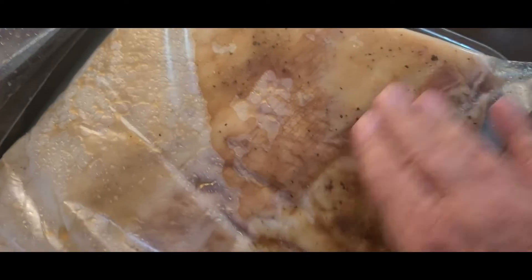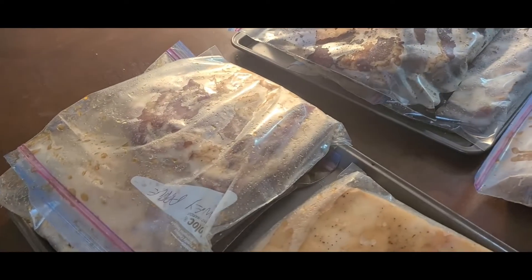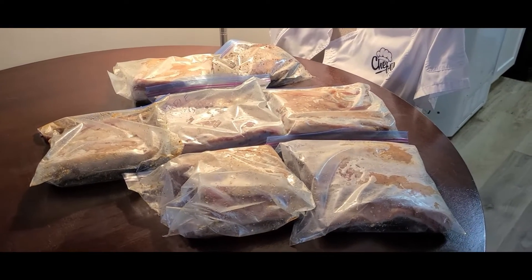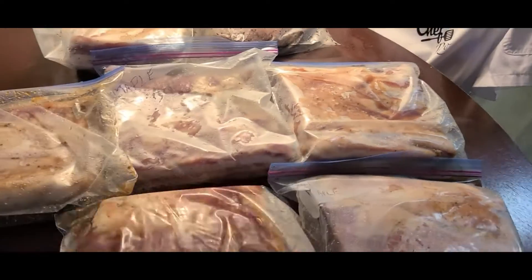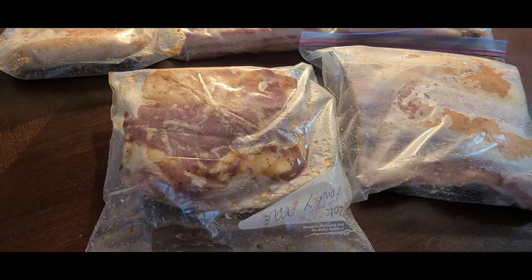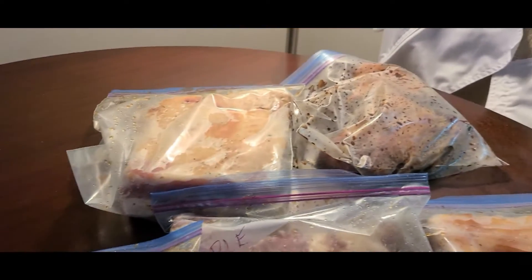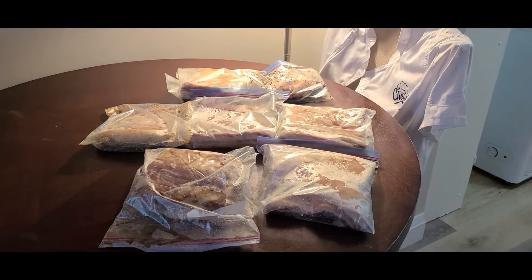I'm anxious — it's hard to wait a week. This is the first time making bacon. Another day, another step to goodness. Now on day two of the curing: taking it out of the fridge, I'm going to turn it over and mix it all in, then back in the fridge. It's a seven-day process and I am anxious, but it's coming. Very bountiful — a lot of good meat. Thank you.